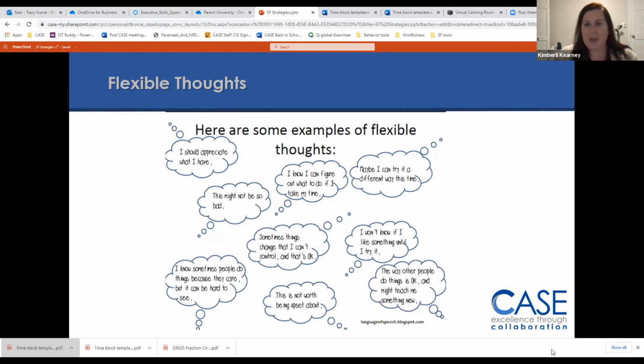So that might be a flexible thought we would use if there has been a glass man kind of reaction. And we would say, yeah, you know, that was not that big of a problem. It's okay. We don't need to be that upset. Or we might look at somebody who really wants to do their own thing, but the rest of the group wants to do something else. You might work on a flexible thought of this might not be so bad, and work towards accepting others' ideas and opinions and kind of going more with the flow. So flexible thoughts can be used across all regions of executive function.